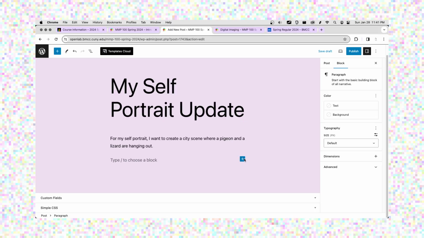So now I just want to add an image. If I want to add media, I click on this little block plus button, and then this gives me different types of blocks that I can add. It's kind of in a weird place. Let me see if I can scroll anywhere. Okay. So you can see the defaults are here, and one of them is image, but you can also search. So if you didn't see image, you could type image there and it'll come up.